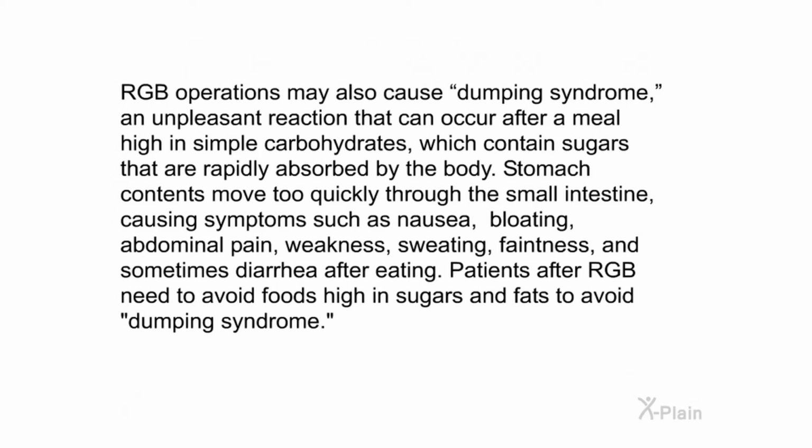RGB operations may also cause dumping syndrome, an unpleasant reaction that can occur after a meal high in simple carbohydrates, which contain sugars that are rapidly absorbed by the body. Stomach contents move too quickly through the small intestine, causing symptoms such as nausea, bloating, abdominal pain, weakness, sweating, faintness, and sometimes diarrhea after eating. Patients after RGB need to avoid foods high in sugars and fats to avoid dumping syndrome.